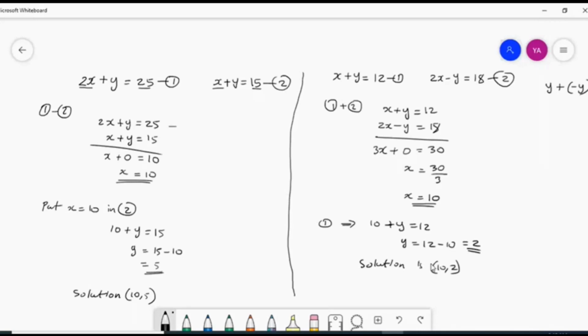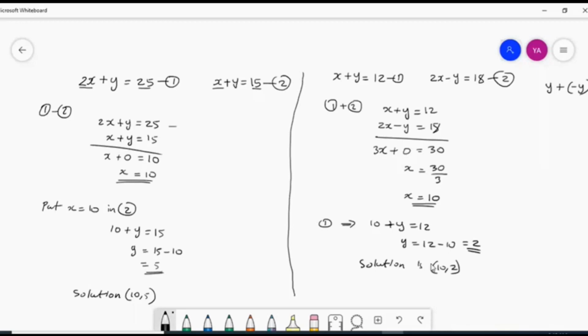This is a simple question because here the coefficients of one variable are equal. Here look, here 1y, here 1y. In the second example also the coefficients are equal but the signs are opposite. Here 1y and here also 1y, and their signs are different. Okay, same way you can do it if the coefficients need not be 1.